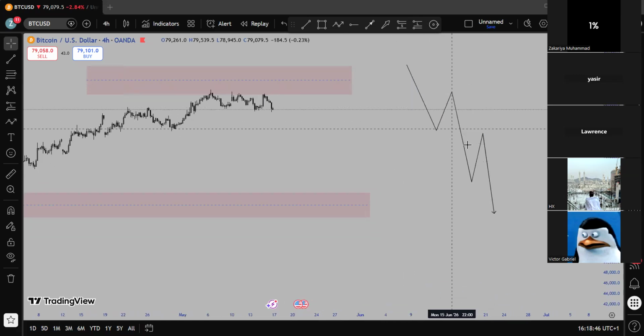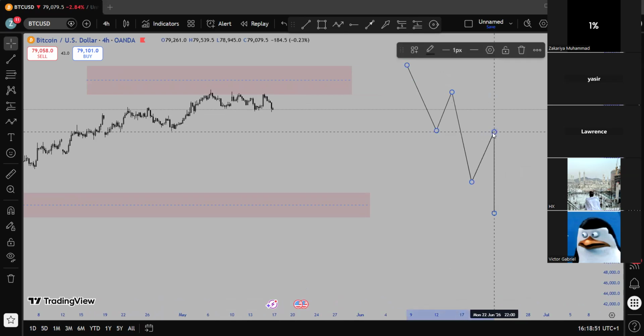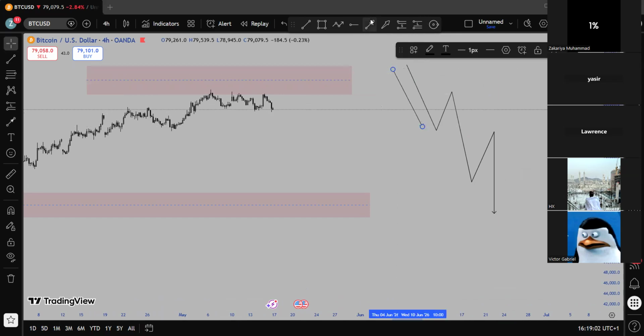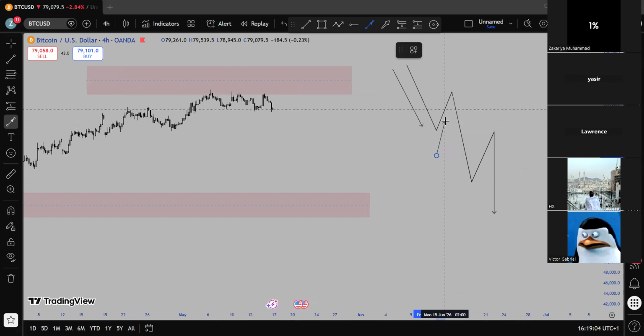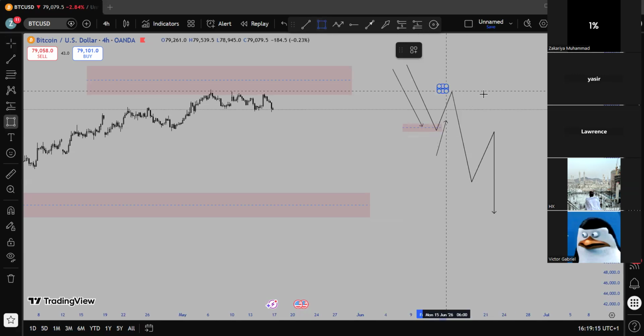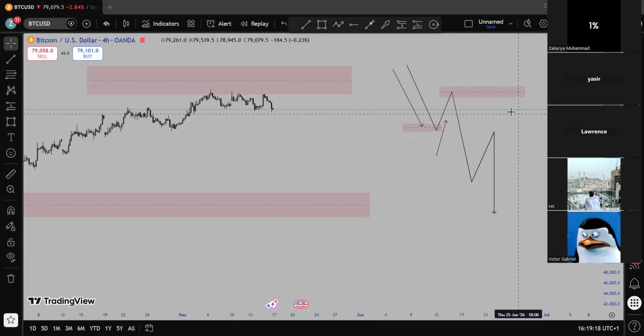This is how we expect markets to move. Anytime we have this impulsive move, we expect a correction move to happen. This pullback is a correction move. And both of these moves are coming from a higher time frame key level. The correction move comes from a higher time frame key level, and the impulsive move comes from a higher time frame key level.